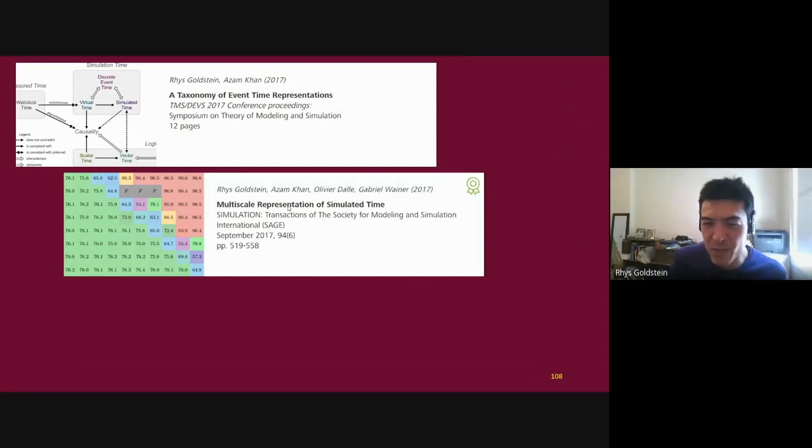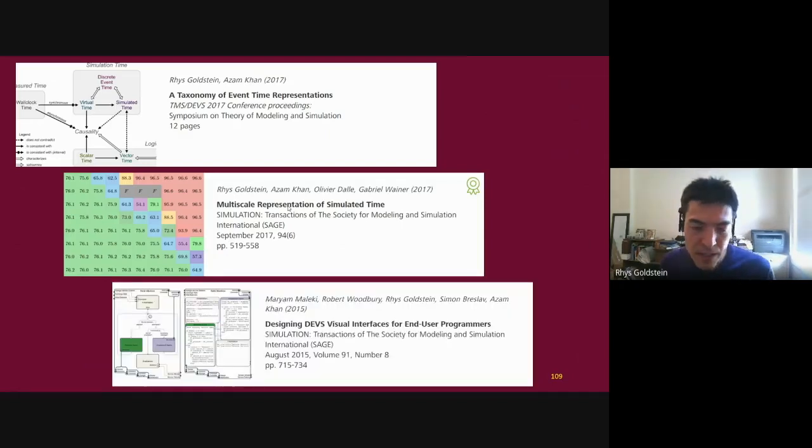And speaking of making things more approachable, that gets into the last topic that I want to discuss. Here's a paper that we published in 2015, where we proposed a bunch of visual interfaces for DEVS, or for this approach that we're doing. This was actually our original goal, even though we didn't quite get it all implemented.